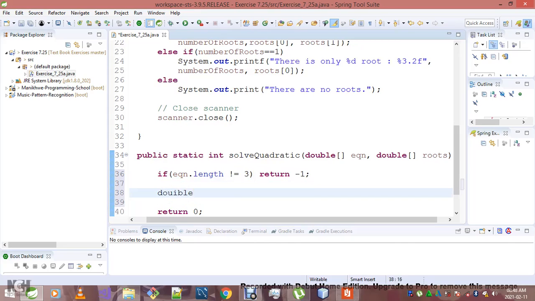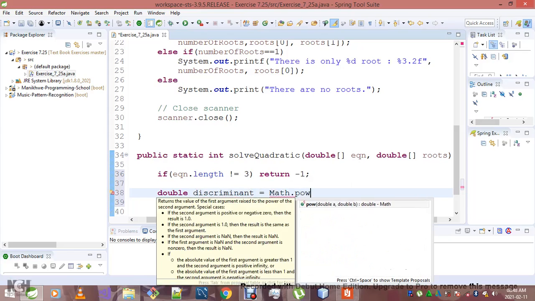Okay, suppose it was 3, then I'll create my discriminant, not ninant. I don't know if that is correct. It's spelled discriminant. It's not. Discriminant, it doesn't matter anyways. This is in English class.